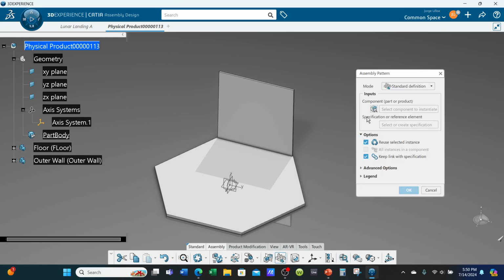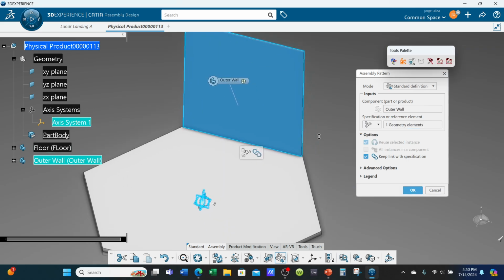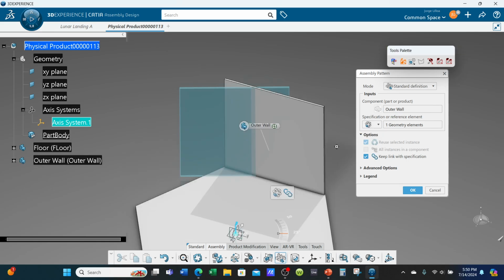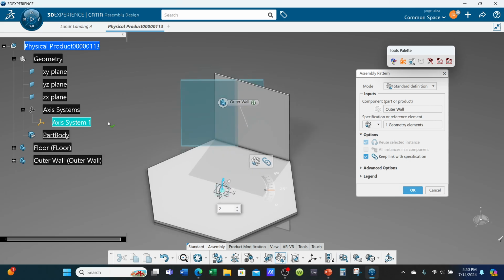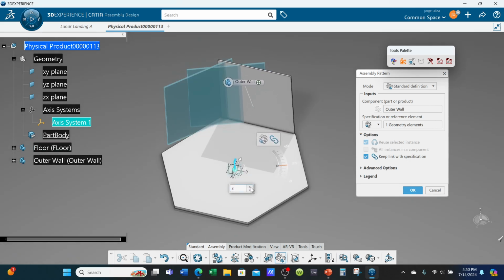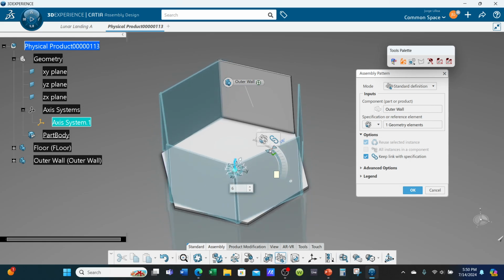I was supposed to pick the wall. Okay, so let's pick the wall. And for rotation, we're going to pick the Z. There it is. The Z axis. And now we have the circular option. We didn't earlier because I chose the axis instead of the Z axis. I chose the whole axis system by mistake. Okay, so now let's increase the number to 6. And let's go ahead and rotate this at 60-degree increments. I'm just going to eyeball it. 60. There it is.